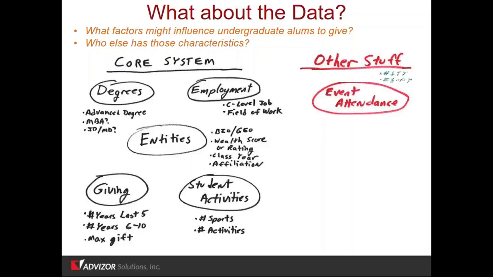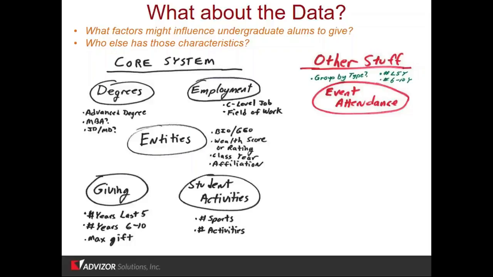Most of you track that somewhere. One question is how many in the last 5 years or 6 to 10 years back? We actually will often break it in a 2-year period too. This stuff fades with time, but if they've been to an event more recently, and more events more recently, it's a really good indicator of attachment. Then what comes up by type of event, because if event attendance actually pops up high, you want to then go in and look at are all the events the same, and you can run modeling against the event attendance table.